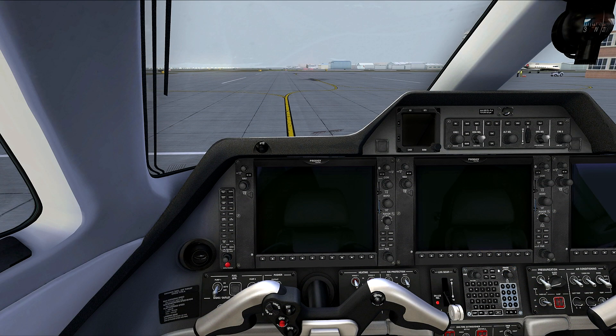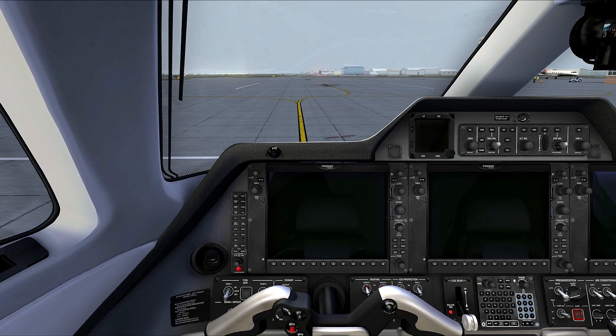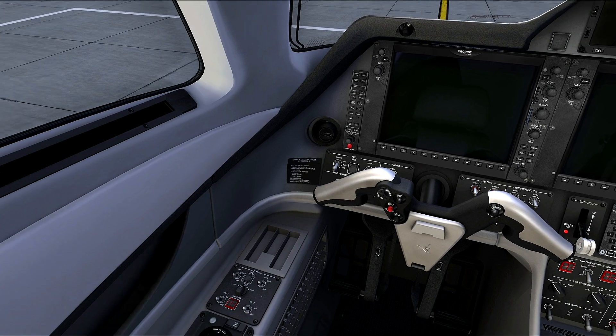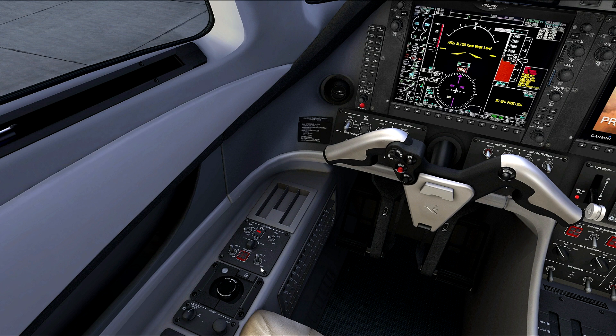Good afternoon and welcome aboard. This is FS Mania's flight in the Phenom 100 to Jackson Hole, Wyoming, departing from Centennial Field in Denver. We're going to start by powering up the airplane, input our flight plan into the Garmin/Prodigy, grab the ATIS, and call clearance. The weather in Denver right now at Centennial is 2 miles visibility with a 400-foot overcast, and Jackson Hole is reporting 2.5 miles visibility and a 3,400-foot overcast. So we are filing IFR. We'll start by powering up the aircraft — battery 1, battery 2, then the ground power unit.